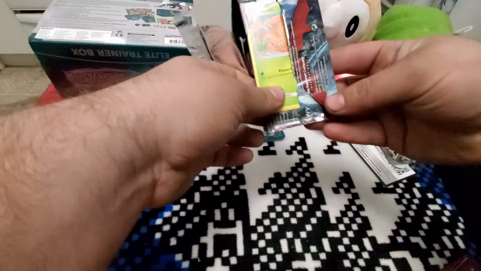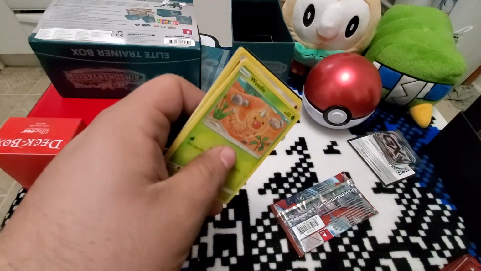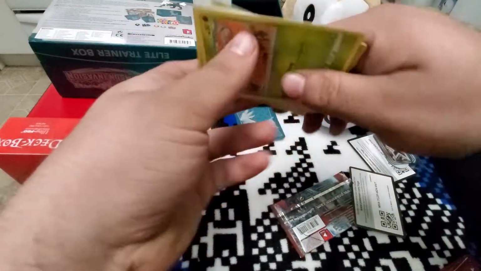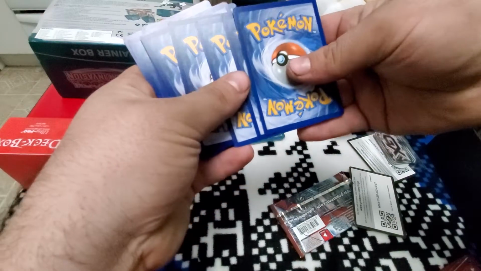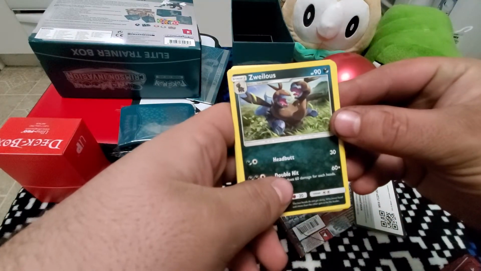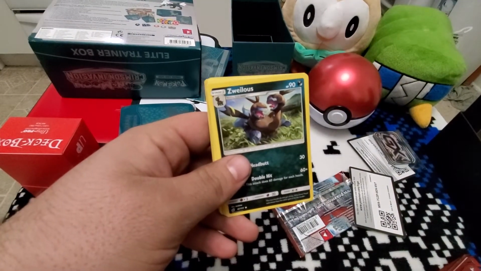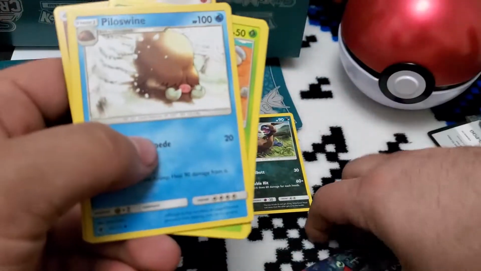Okay. So I'm gonna attempt something like a trick here. All right, so we got the code, and I think the trick is, well, we'll see. I think you take the back three and put them forward. I don't know, find out. Okay, so we got Zweilous, but I'm gonna put the camera forward a little bit. There we go, that's better. So we got Zweilous. I do like Zweilous a lot, actually.